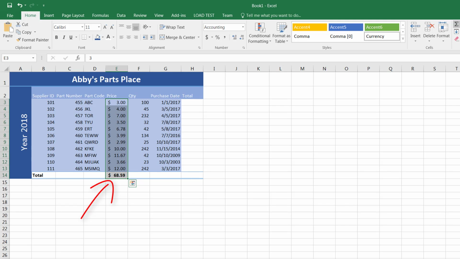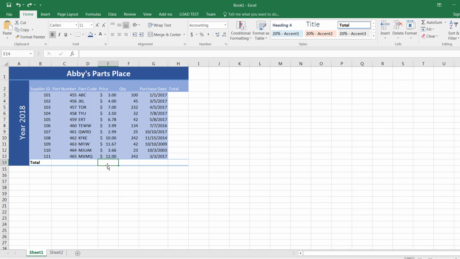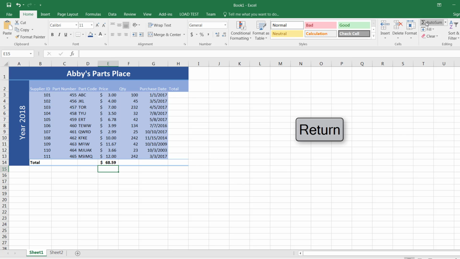Now there's an even easier approach. If you have a bunch of values that you want to add, you go in the cell which is right after the last value. It could be in a row, it could be in a column, doesn't really matter. Then you simply click on AutoSum. AutoSum is intelligent enough to select all the values which are right above that if it's a column, or to the left of it if it's a row, and it automatically stops as soon as it hits the first non-number value, which is the word price. Then as soon as you press enter, it is going to give you the same sum as we have been calculating. So this is the beauty of doing AutoSum.